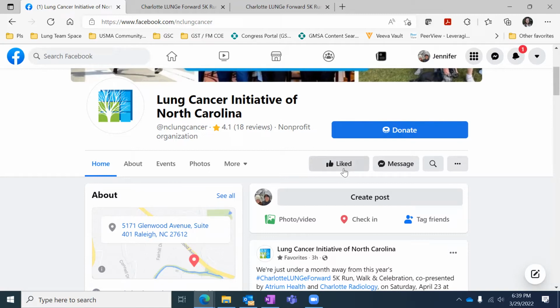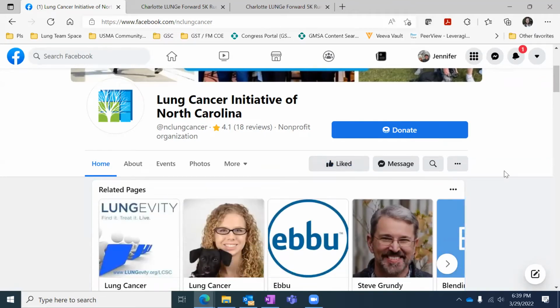For me, it says liked because I've already liked the page. But if you haven't liked it yet, it'll say like, and you just click on that. That tells Facebook that you want to see posts from the Lung Cancer Initiative, and that that's the page that is important to you.